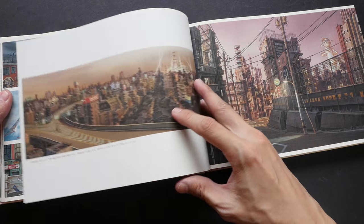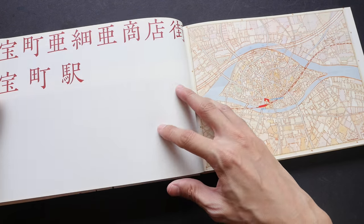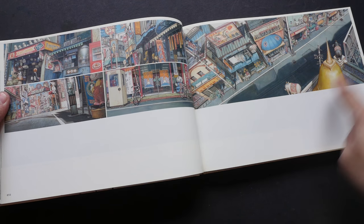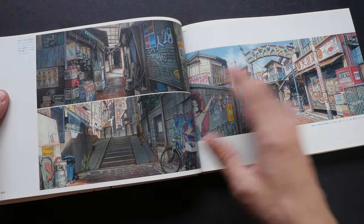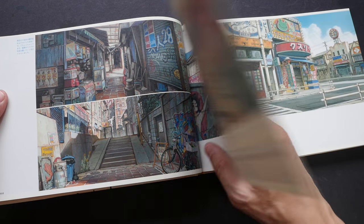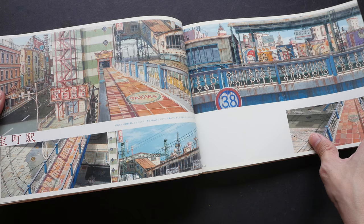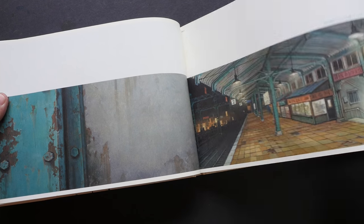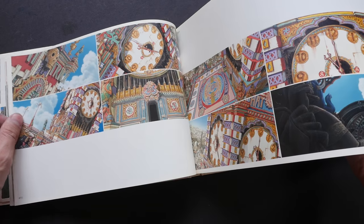There are 260 over pages in this art book, and as you can probably see, there are a lot of colored illustrations. Some are printed a bit small, but some are printed much larger. I would love to see the actual size of all these artworks, but even when I'm looking at them like this, I'm just blown away. Each piece probably took a few days to draw and paint. This is a Japanese art book, so there is no caption, or at least the captions and the interviews are all in Japanese right at the back of the book.